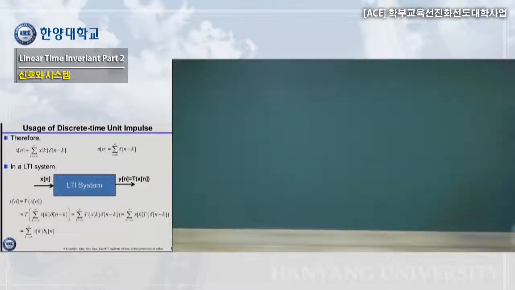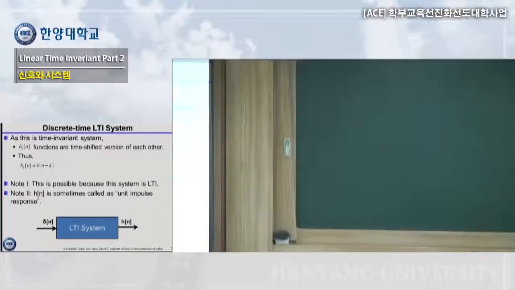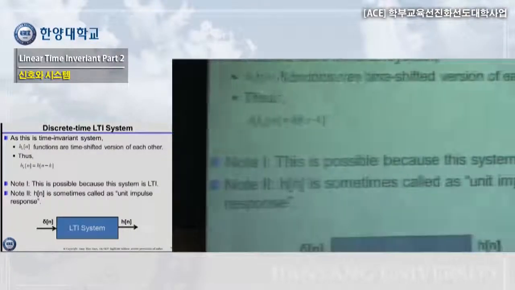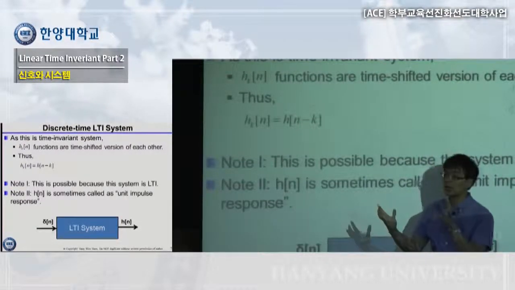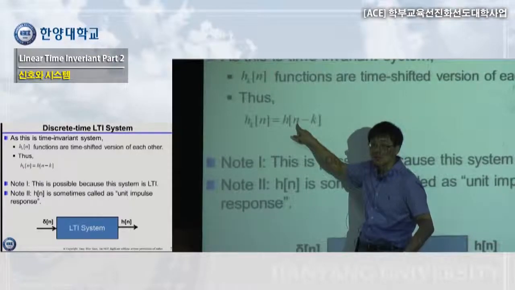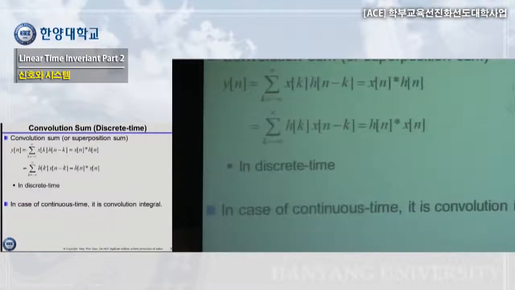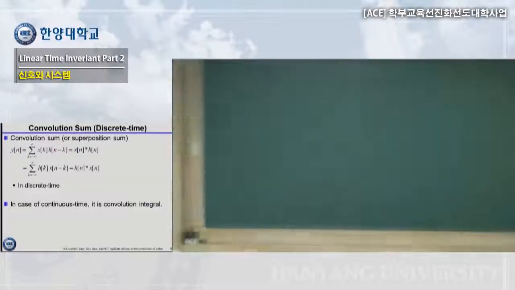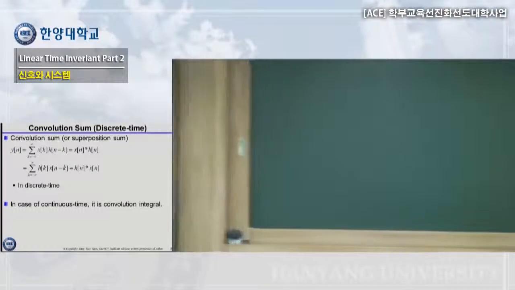And then assuming time invariance, we assume that each h n is a time shifted version of the others. If this is time invariant, they can shift by time without changing it. So we can define them as time shifted versions of the original function. That's how we do it. And using those two, we finally derive the convolution. This is sometimes called the convolution sum, because we are adding together. We multiply x k by h n minus k, adding from minus infinity to infinity to get y.